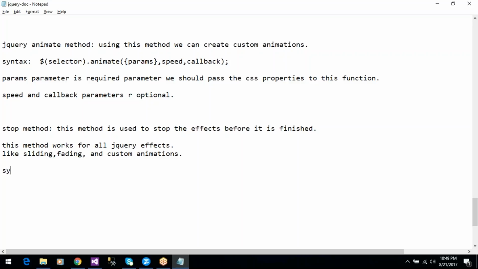So syntax, dollar symbol, selector dot stop method. Okay, this is the syntax.